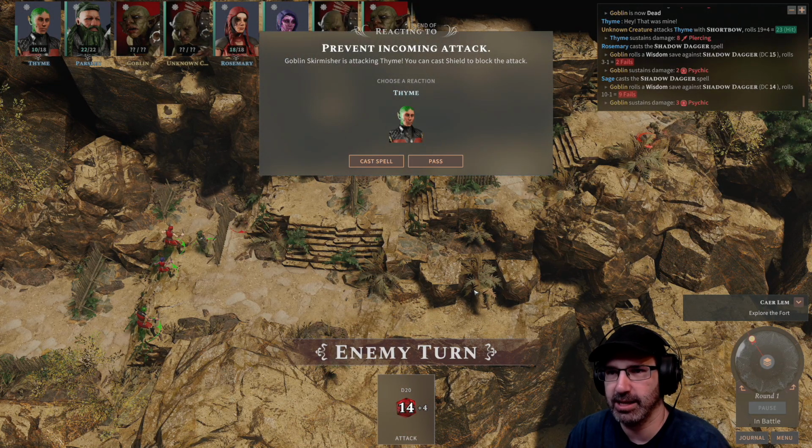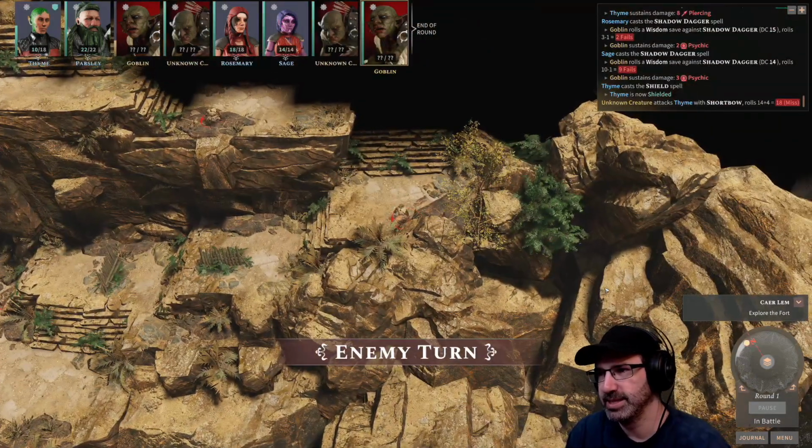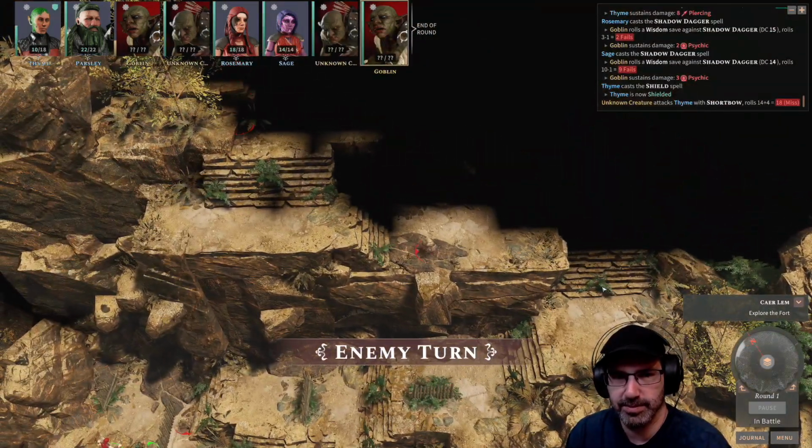Prevent incoming attack. So this is the Shield spell. Since it's reactionary, I can cast the spell to block it. And since he was already damaged, I decided to use it. Yeah.